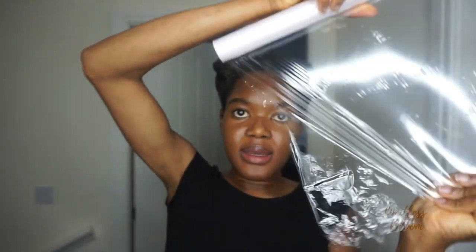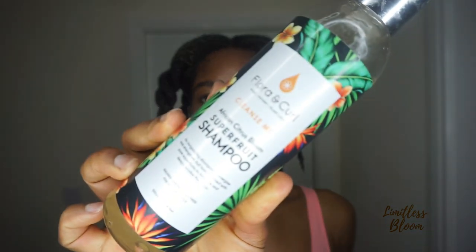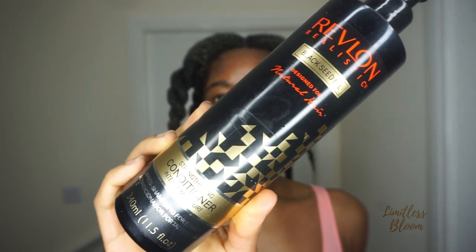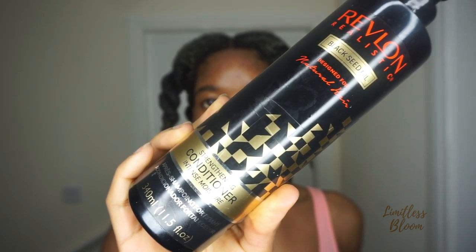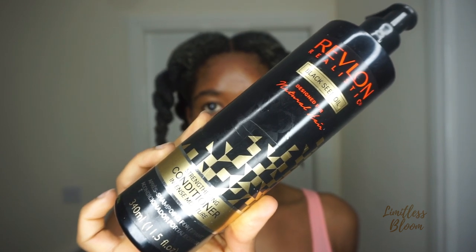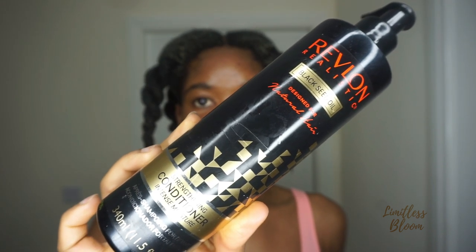I'm going to then tie it up with some cling film, a plastic bag, and then over that my headscarf, just to create some heat. It's been about an hour. So to wash my hair, I am using the Flora and Curl shampoo, and then I am going to follow up with the Revlon Realistic Strengthening Conditioner, and it also provides intense moisture, so that's the main reason why I'm using it, just to balance the protein a bit.